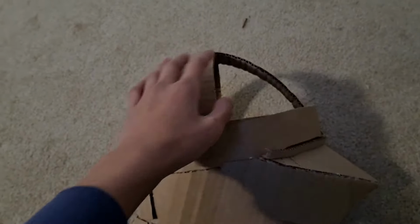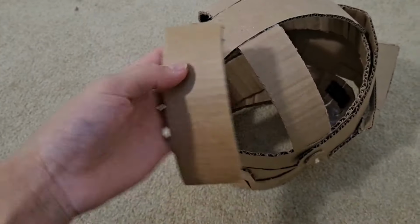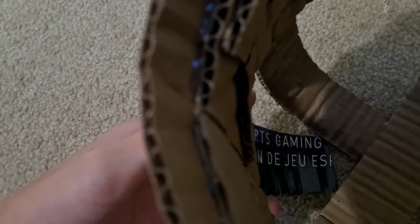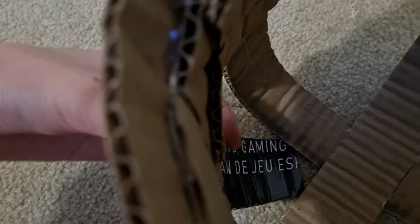So let's now work on filling up the skull area. So I got this strip of cardboard, I bent it, and here's how I fill up the gaps in round pieces. So I just get the strip right. Oh gosh, this is hard with one hand. But yeah, you line it up with the corner, and then you get a writing utensil, and then you mark where you're gonna cut, if that makes sense.